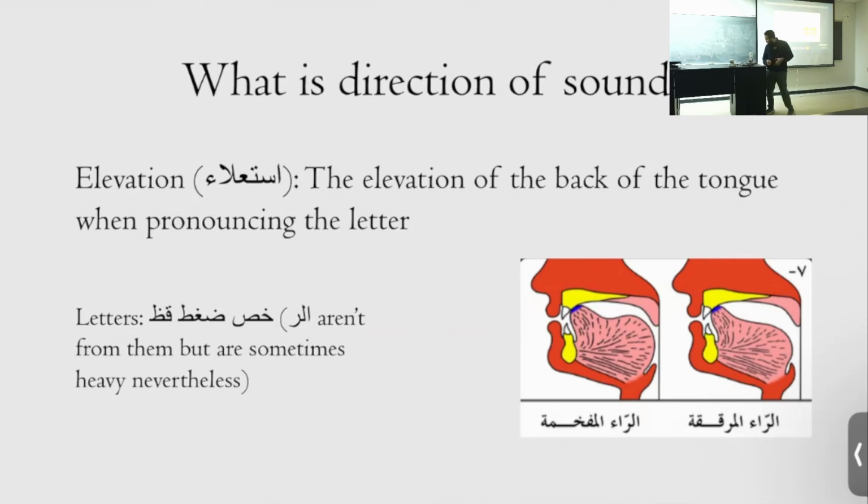Okay, so another example, ra. See, the back of the tongue goes up, the sound hits the dome. Here, the ra when it's light, look how the back of the tongue is flat. When it's heavy, ra, ri, ar, ar, ar. Okay? The back of the tongue goes up. This one is down. That's all I do. Like when I do ar, that's all I do.